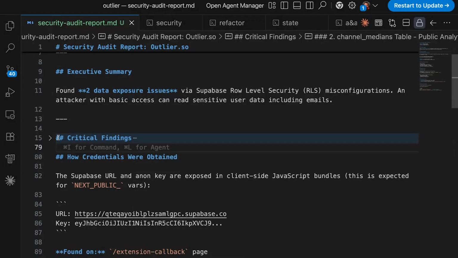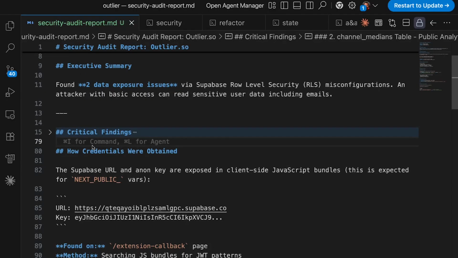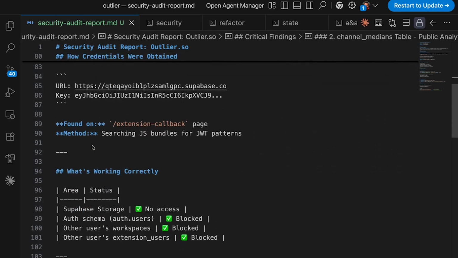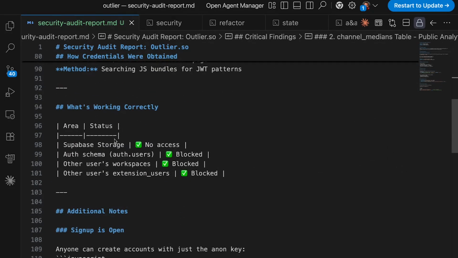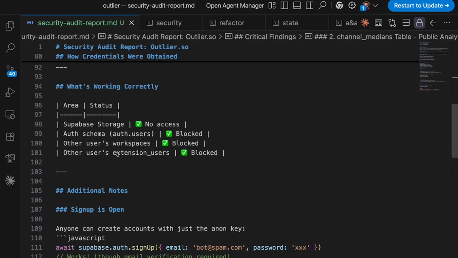Not the biggest in the world, but I still just wanted to show it to you. Because at the end of the day, I wrote no code. I just knew, hey, AI, go find this, because I know we can. And then, hey, AI, test every table. And it was able to actually read that information.